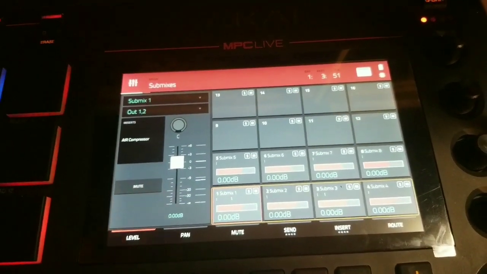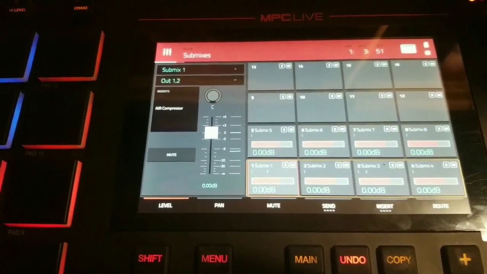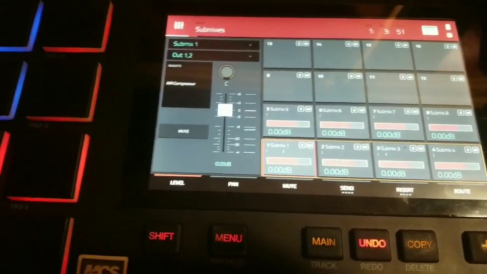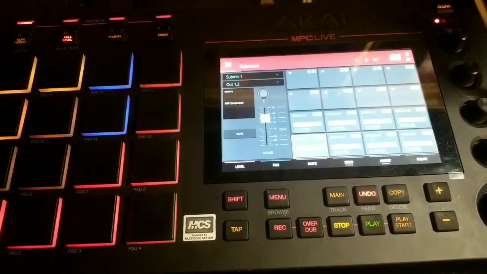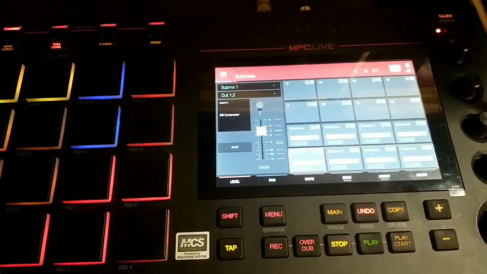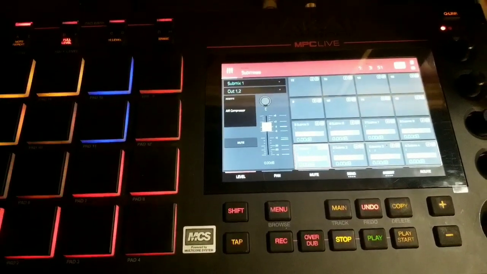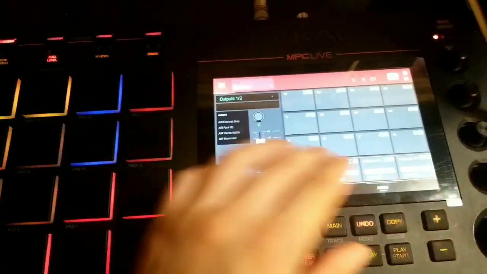So you can bring all your drums down, or bring all your basses down, bring all your other instruments or samples down. So that's the reason why I have that set up like that. So I really just have one more thing to show you all, and that is my master track, my master bus. So let's go over, click on mixer, and then turn until it says master.